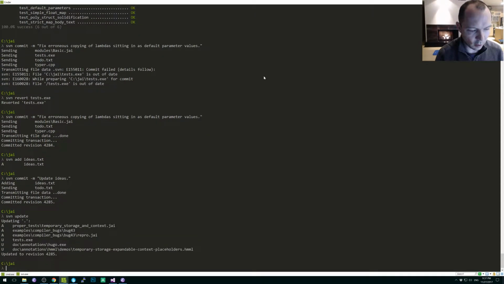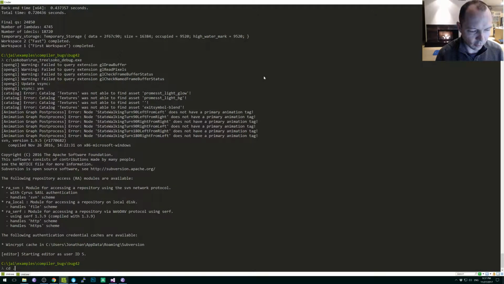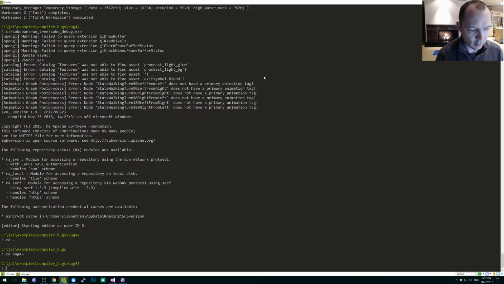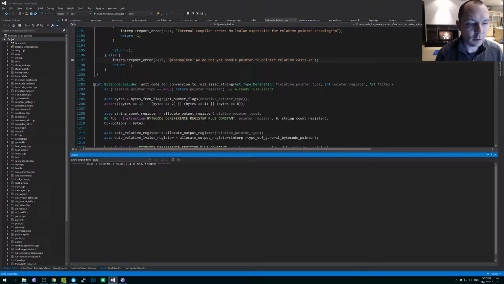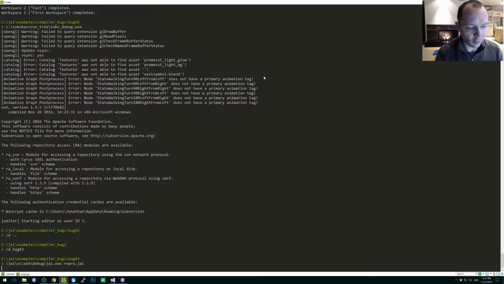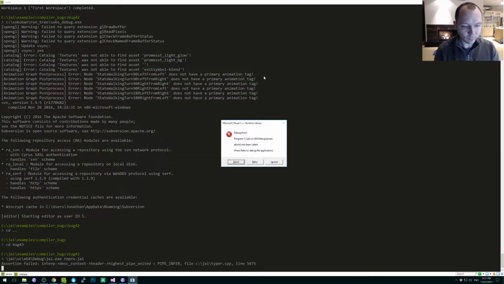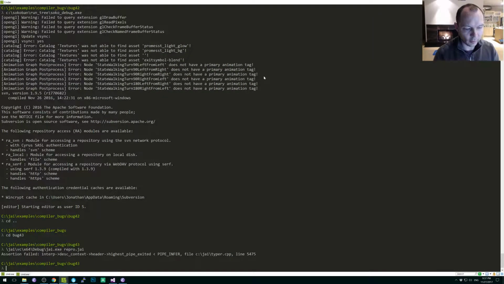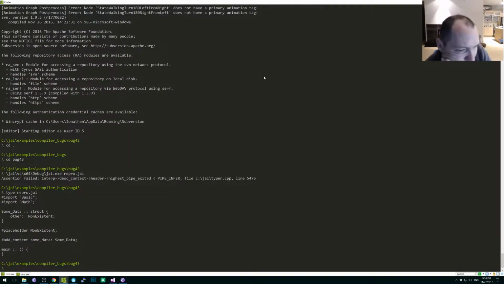Bug 43, yay, we love bugs. Let's see what this says. Oh boy. The context is not ready and we're trying to use it. That's not fun.